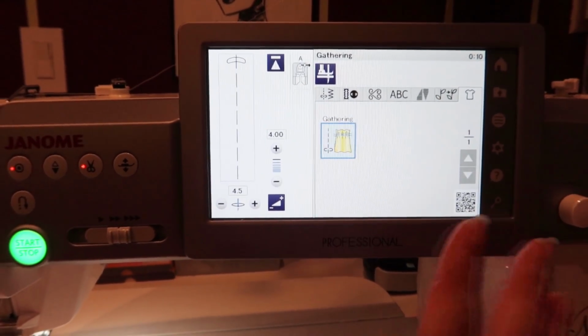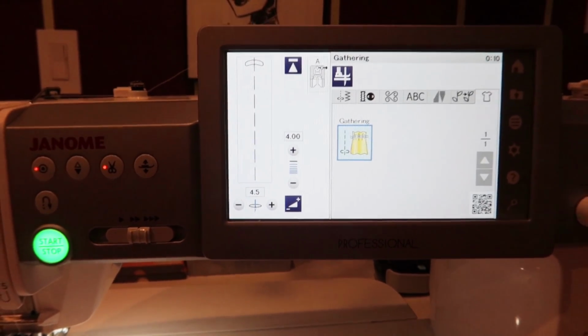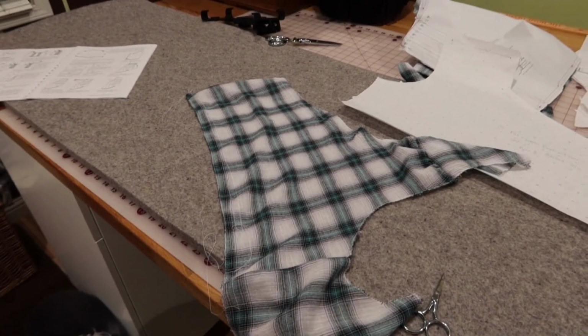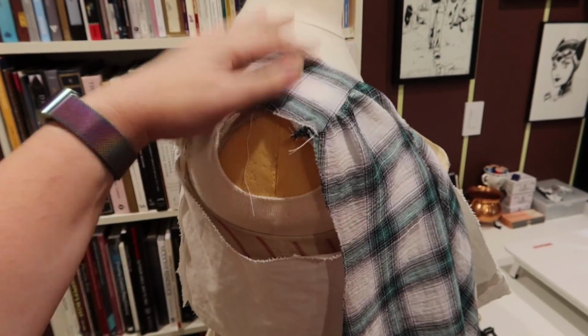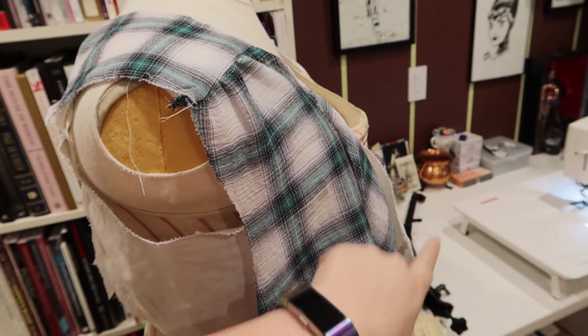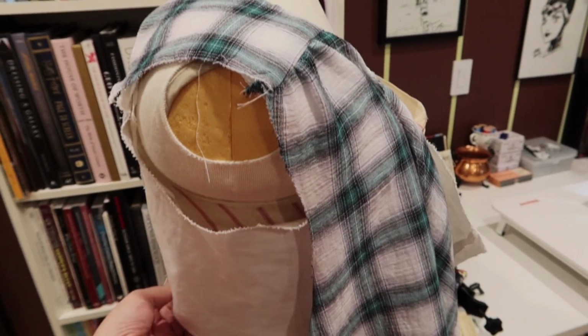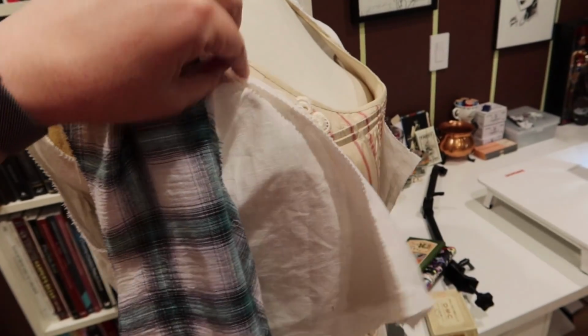So it adjusts the tension and adjusts all this stuff, just like everything's fine for gathering. I love this machine. Okay, so we have this guy done also. So I guess I'm gonna start pinning this together. I think I'm gonna go around and take down the seam allowances so that it's where it's supposed to be. Like this is tucked under kind of thing.